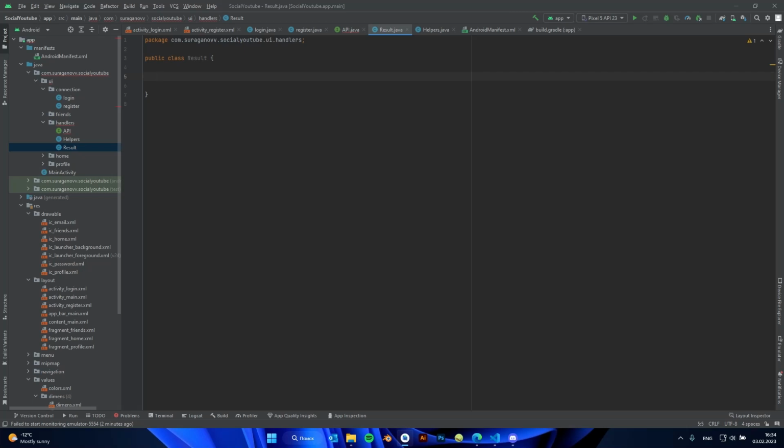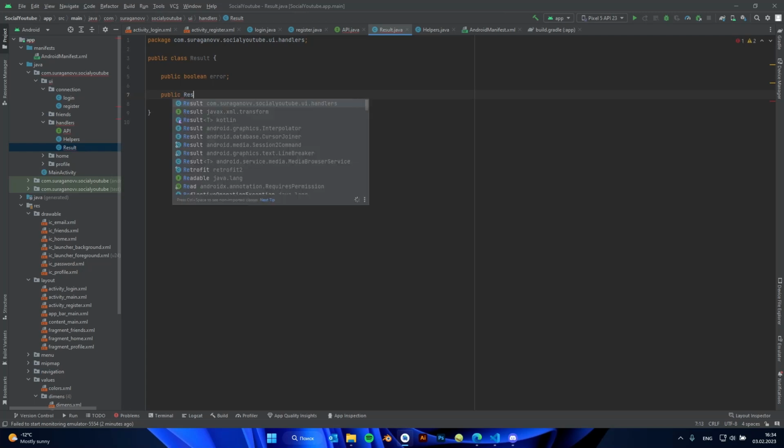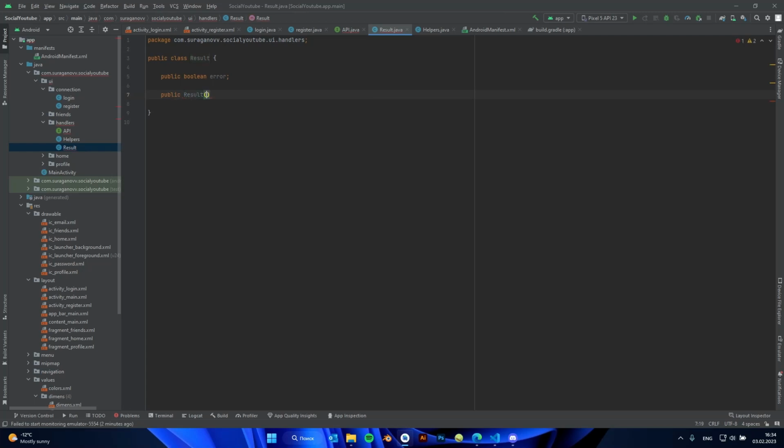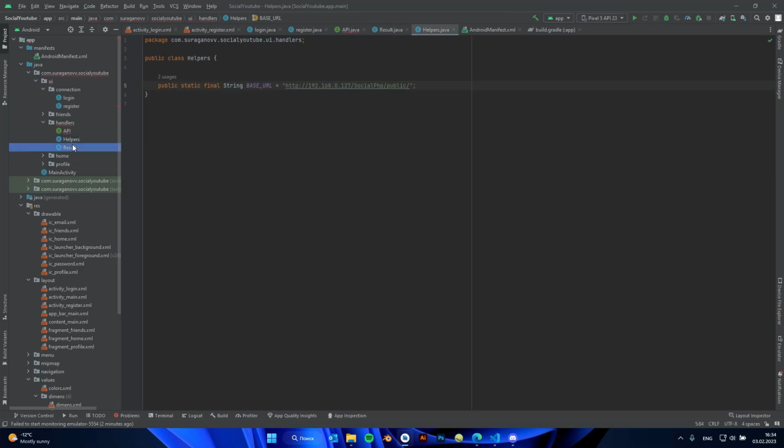Sorry, creating public boolean error, and we have to also create the constructor boolean error. This error equals error, okay, and the getter method, which is error.